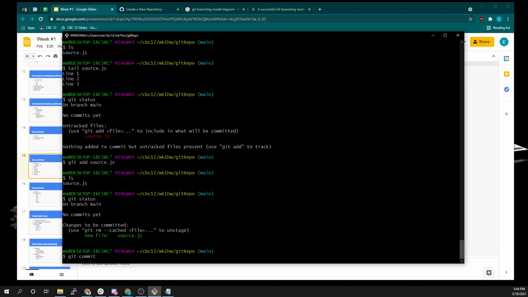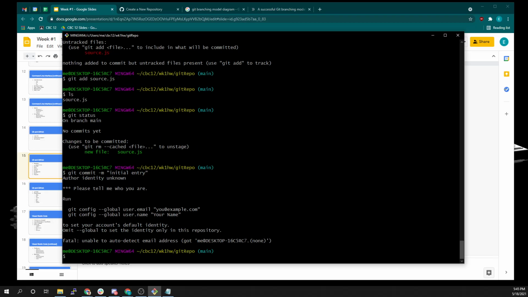and then what I usually do is shorthand. There's another way, and we'll do this together just so you know how to do it. But git commit -m, and what the -m does is it lets me add a commit message. So if I do git commit -m, we could just say initial entry, because it's the first time we're adding this file. So, oh, perfect. This is excellent.